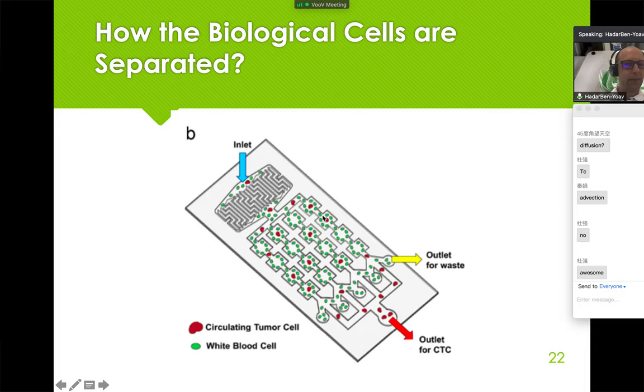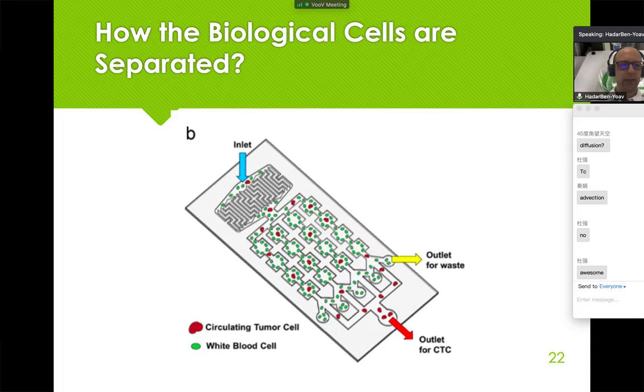which eventually gives you a separation of the white blood cells on the side, close to the walls, and the CTCs in the middle. So the white blood cells keep on flowing close to the wall and go to these reservoirs, and the CTCs don't have time to flow to the sides, so they continue in the middle and are accumulated in the outlet chamber. So any questions about the mechanism of separation? Another way to separate between two different molecules or particles of different dimensions is by using the configuration of the flow, the configuration of the profile of the channel.